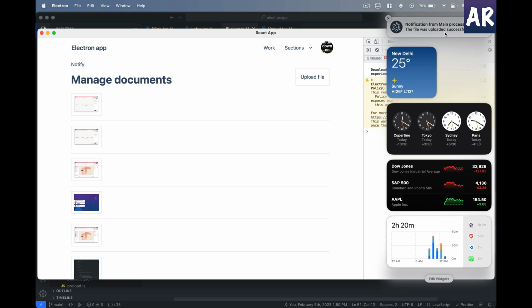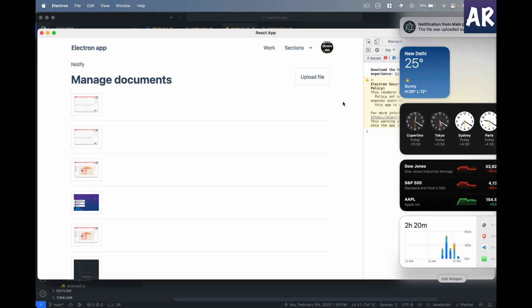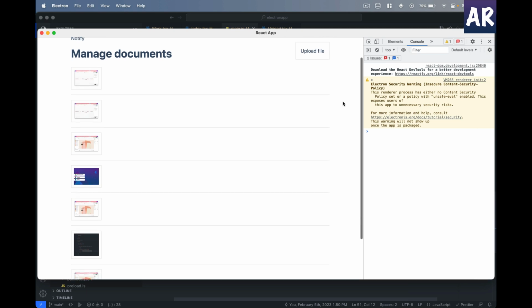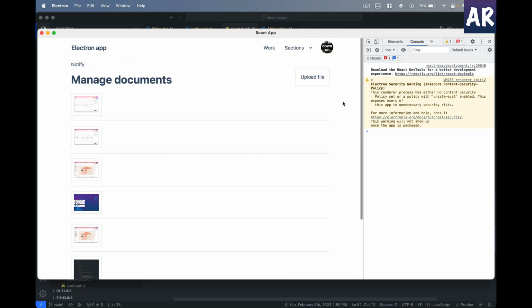So this is a neat little way for us to send notifications, or rather show notifications for our app to the end user. And it just kind of gives a better experience, because instead of those tiny little things, it gives you a much more cleaner and more native experience. Because I have seen a lot of applications which I use on Mac or even on Windows showing native notifications for certain kinds of events that happen.